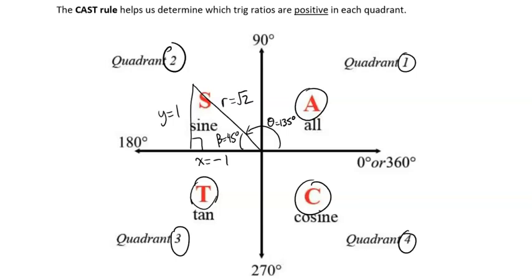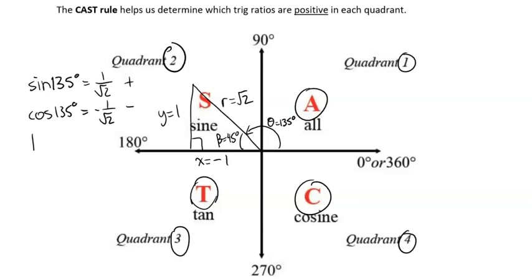And so if you look in this quadrant, if you look at sine, we take sine of the angle. Sine of 45 might be something, but we're looking specifically at sine of the principal angle, 135. So sine of 135, I'm just going to put that in for theta. Sine of 135 is the opposite side, which is 1, over the hypotenuse, which is root 2. That is a positive ratio. Well, what about cosine of 135? Cosine of 135 is the adjacent side, which is negative, over the hypotenuse. That gives me a negative 1 over root 2. That is a negative ratio.